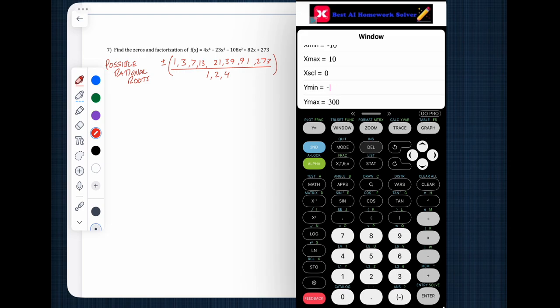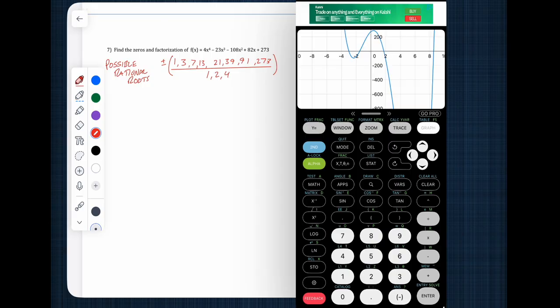How low do you want me to go? I heard negative 800. Okay, sounds good. No, that's not enough. Negative 7,000? I might have overdone it. The problem with going this low is I could see all the turns, but one of those turns is way at the top, so I think we need to go like negative 4,000.